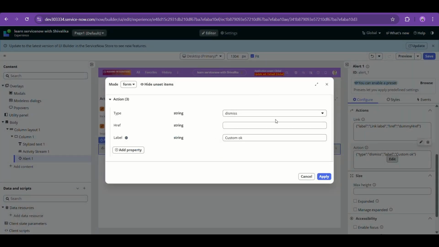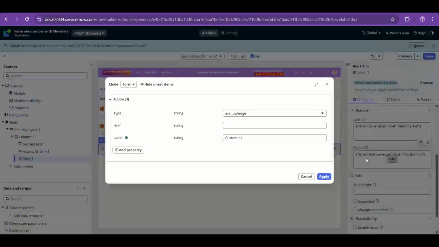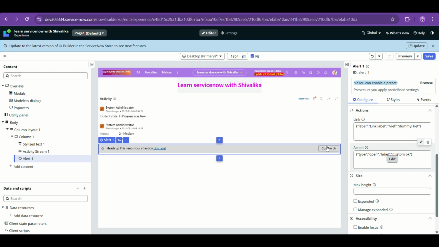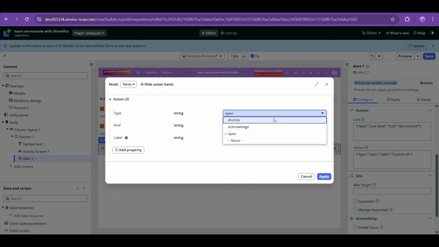And when you change the action to acknowledge, then you have to give some input from your end, like you have to acknowledge what alert has come here. So the custom okay is written. And then open means it will open some kind of link. And then there is label here, custom okay, so that label also you can change for each and every one of them.